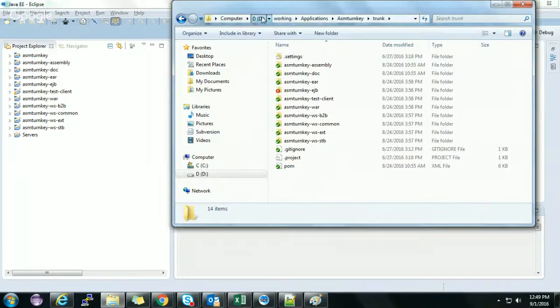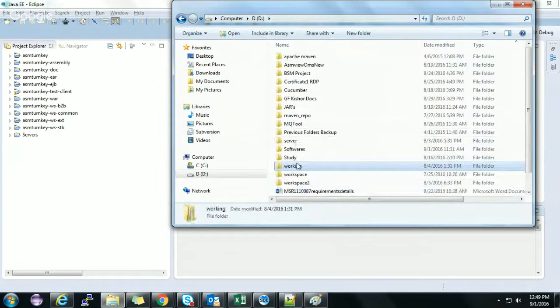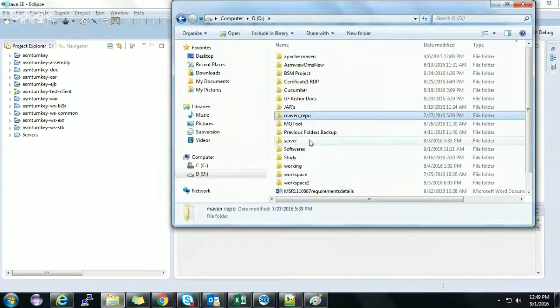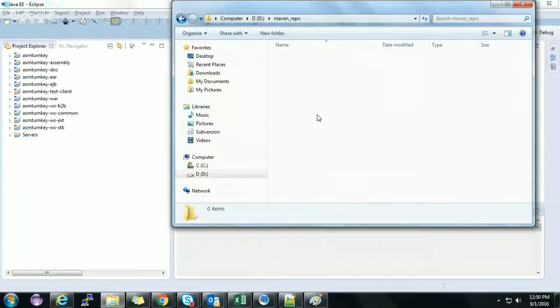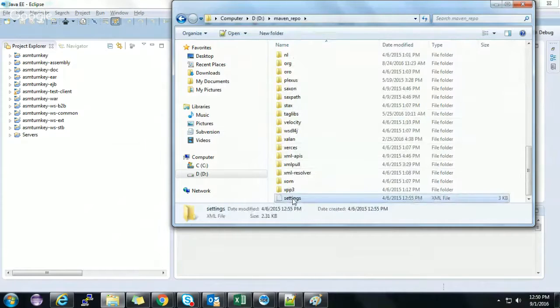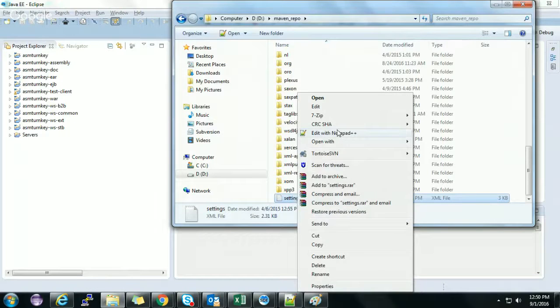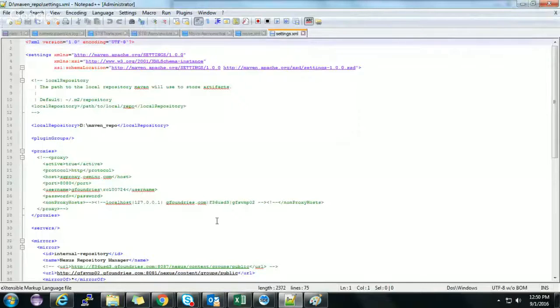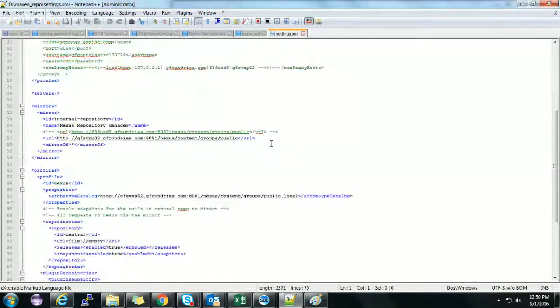Under my local D drive, I have created one folder called maven_repo. You can similarly create the folder maven_repo. In that, I'll send you the settings.xml file. This file is important because it has the proxy settings and the details and path for connecting to the global foundry repository.